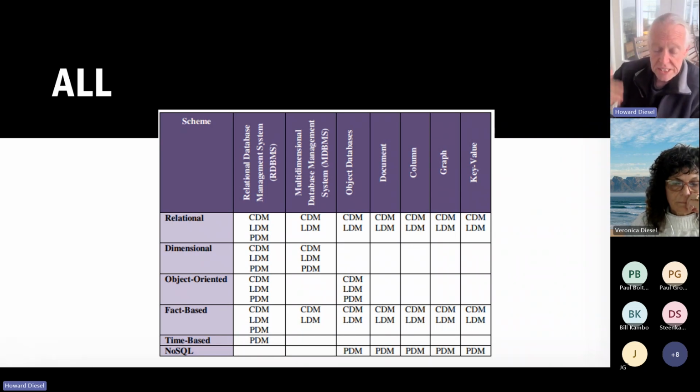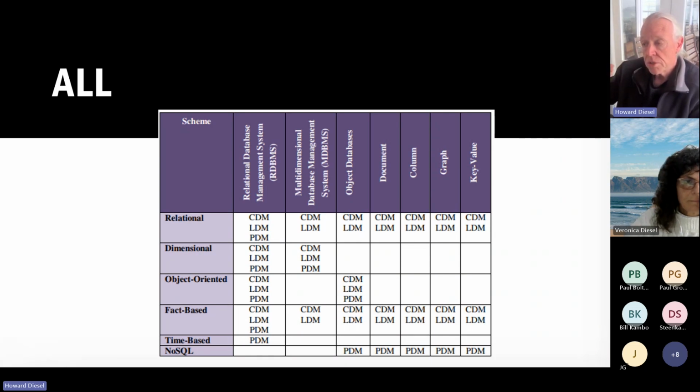That would be an entity relationship model. Okay, that would be the right schema. If I wanted to work with aggregation of facts, I would not choose relational. I would choose a dimensional model, and these would be the typical storage databases that I could have as the target system. So if I wanted a dimensional model, I could either target a relational database or a multi-dimensional database. I wouldn't look at a document or a column or a graph for a dimensional model.